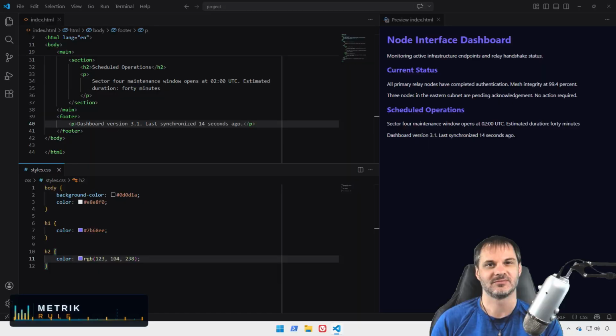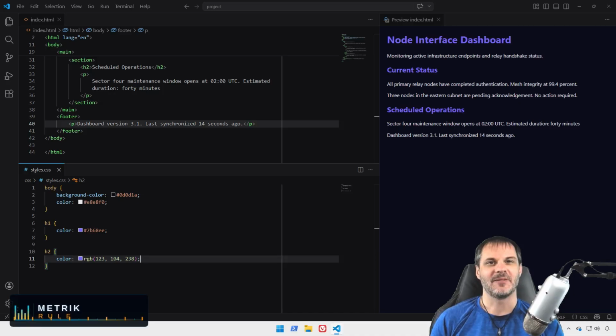So the hex value 111111 could be written as 3 ones. Exactly. Each 1 expands to 11. 11 in hexadecimal is 17 in decimal. So 111 is the same as 111111, which is red 17, green 17, and blue 17. A very dark, near black gray. In the hex value, FFFFFF shortens to 3 Fs. FFF, each F expands back to FF, that's white.